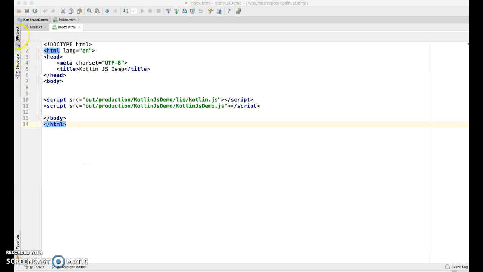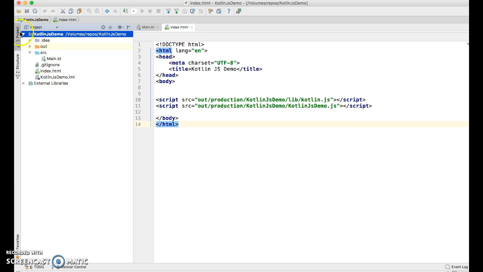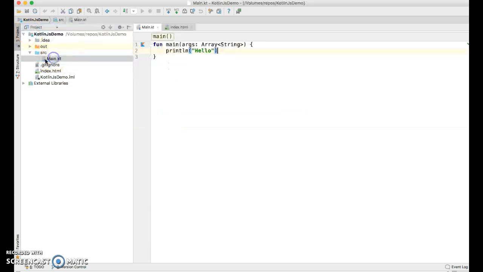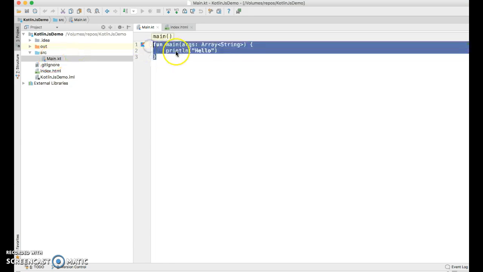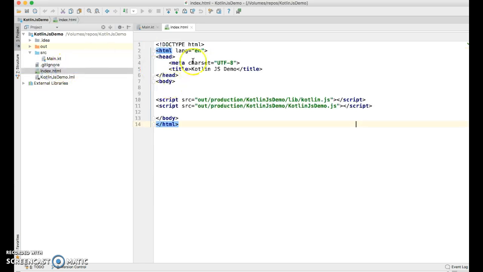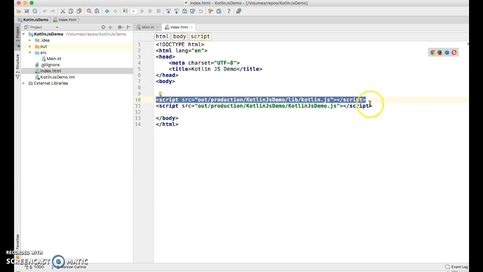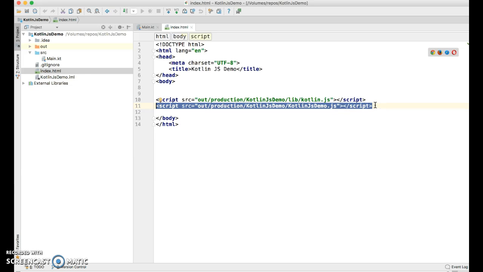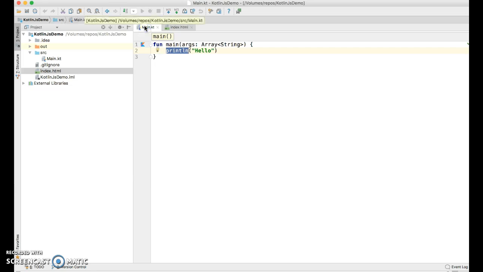Today I'm going to show you how to work with the DOM from our Kotlin JavaScript application. If you recall, last time we left off with a Hello World application consisting of two files: main.kt, which just prints something to the console, and our index.html. Index.html is importing the Kotlin standard library compiled to JavaScript, and it's also importing our code converted to JavaScript. So let's build on that now, and write some code that interacts with the DOM.